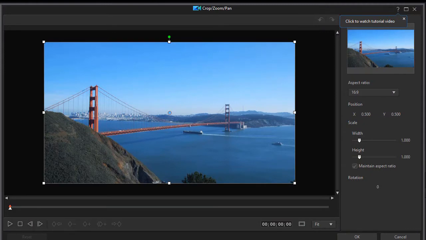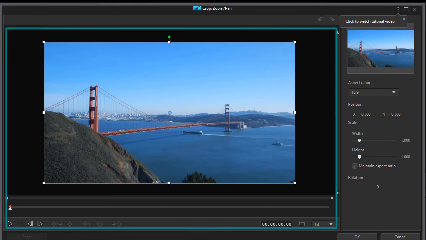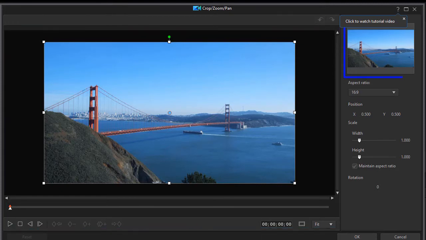We have other tutorials on many of the details of this tool. We're just going to highlight a few things in this particular tutorial. First of all, note that you have in the main screen, that's your editing screen, and then in the upper right you have a preview of what the finished product will look like. Below that you have your aspect ratio. You have your position controls.